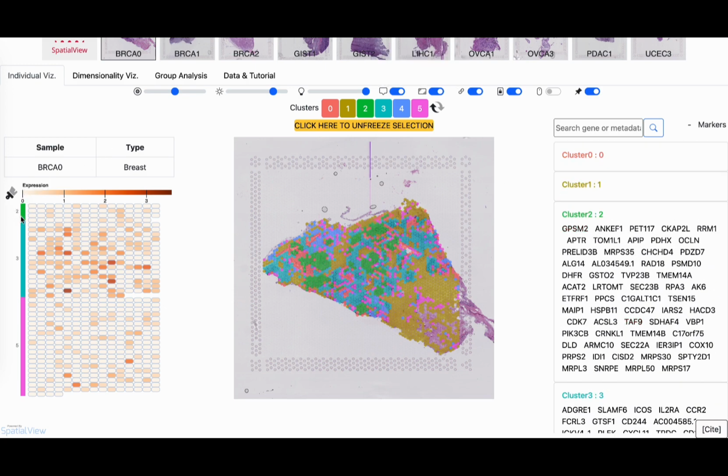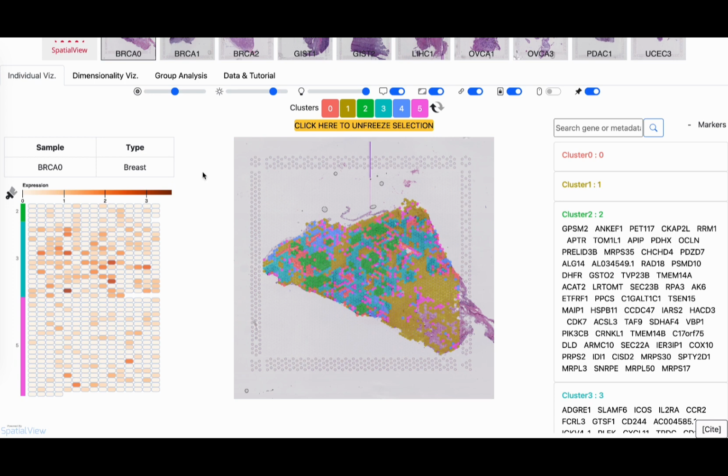On the left part, there is a color bar, a green bar, together with a number, and this tells you the cluster membership of those genes on the right. So it tells you that those genes are cluster 2's marker genes. And similarly, those genes here are cluster 3 marker genes, and those genes here are cluster 5 marker genes. As you may remember, we selected a spot that belongs to cluster 3, and based on the marker gene expression, you can also see that the marker genes belonging to cluster 3 also frequently get highlighted in this spot.